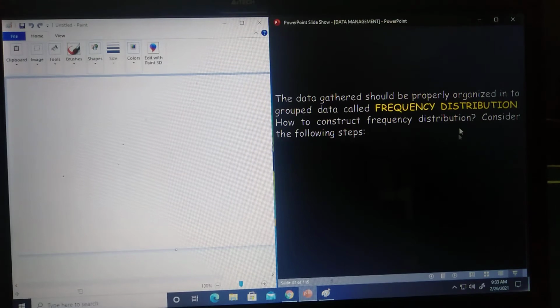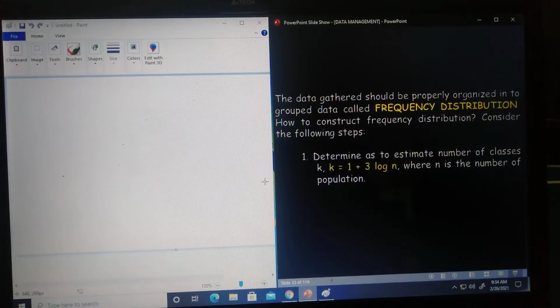So, these are the process or the steps on how to solve or how to make a frequency distribution. So, meron tayong mga formula dito. So, all you have to do is to take down notes na lang. Okay, and then, tignan nyo lang kung ano yung mga, kasi dito sa data management po, marami tayong mamimeet na formulas. At dito pa lang sa frequency distribution pa lang, I think 3 or 4 na formula ang lalabas dito. So, how much more sa next topics natin? So, how to make a frequency distribution out of the ungroup to group data. So, first, you have to determine the K, wherein the number of classes.